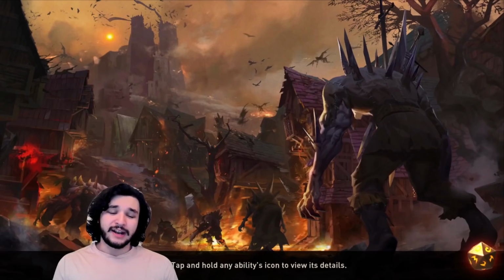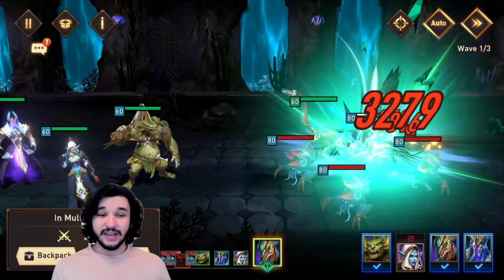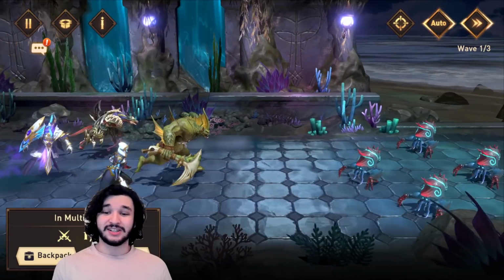So here we are. We're going to go ahead and enter the battle here. And first things first, Zatlix is going to clear out the waves. If you can't have Zatlix clear out the waves, you probably shouldn't be building out this comp at all. Definitely going to get some better gear for Zatlix to clear out the waves.